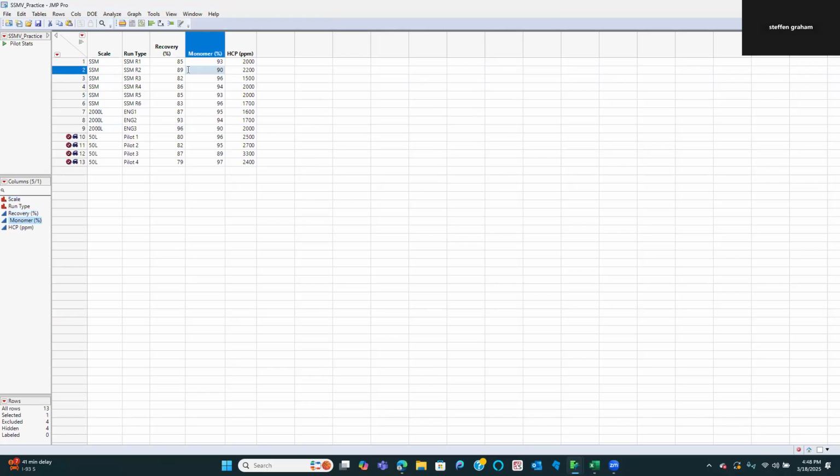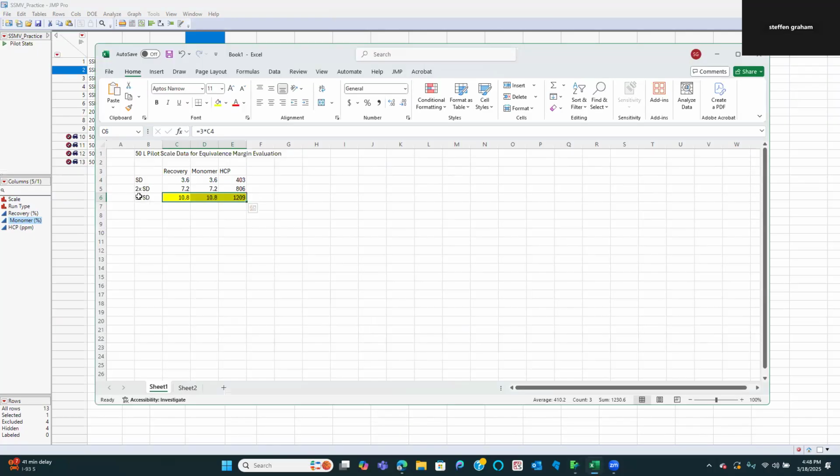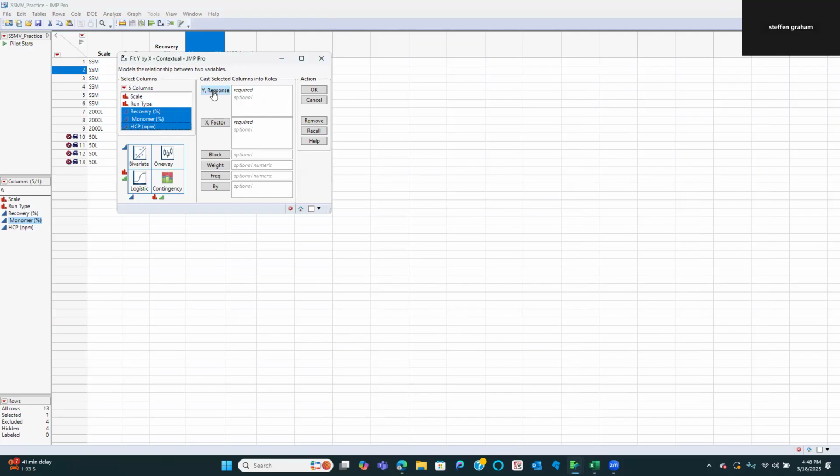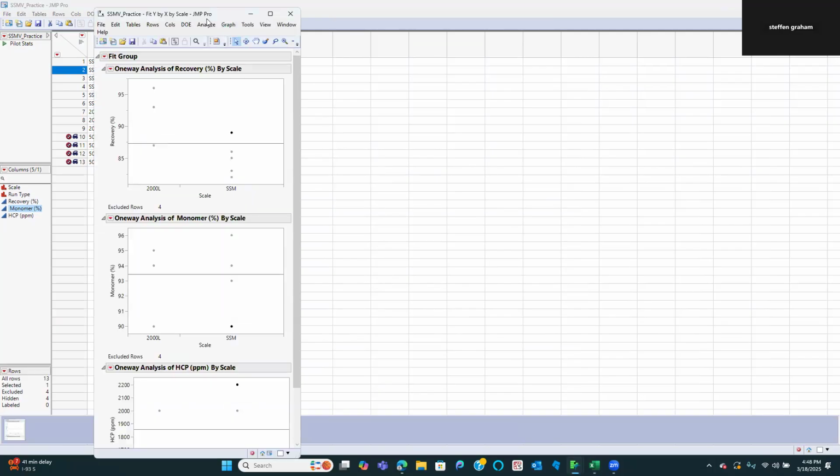So then, okay, we had our equivalence margins here. We're using 3 times the standard deviation just because. Then we will check out some t-tests and some TOST tests. So now we're going to make some more plots by scale. This is similar to what we were looking at before, but now all runs for a scale are plotted on top of each other. And we can start our hypothesis testing.